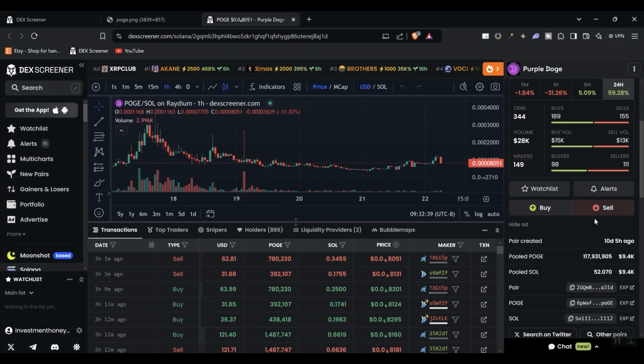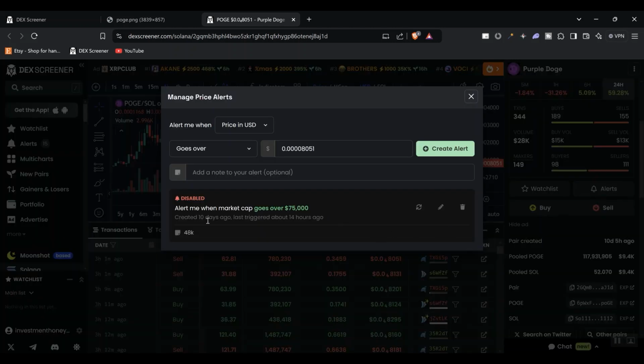Okay, so for this one on the alerts, let's see what we got going on. We've got this alert that was disabled. That obviously means this was triggered when it went over 75, right? So we're going to set a different alert, and this is going to be an under. I'm going to set this one for, where are we at? We're at 80K. Let's set it for 60K, because I don't know if it's going to retrace heavy, just because we're still seeing buy pressure at these lower levels. And then the posted market cap is going to be 80K. So we're going to set that alert.